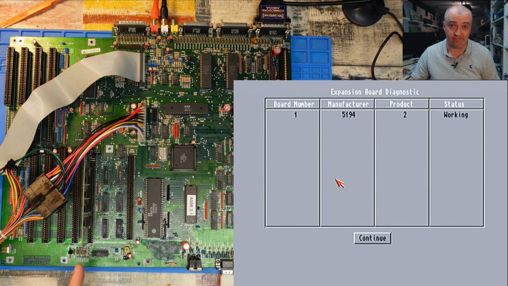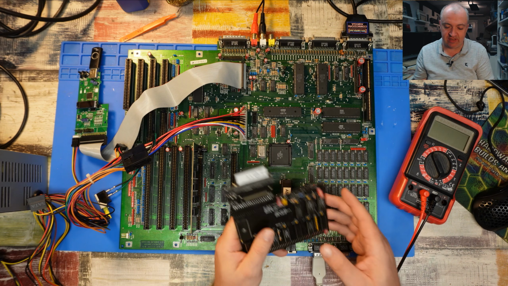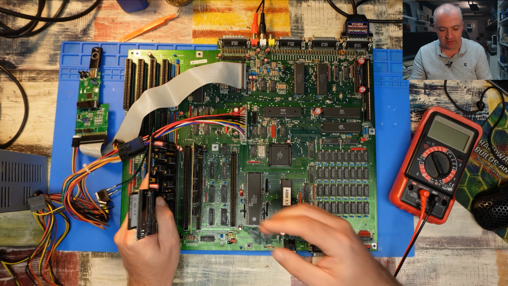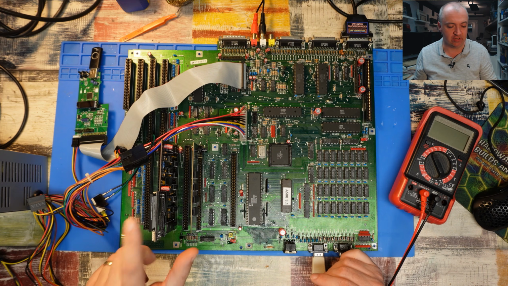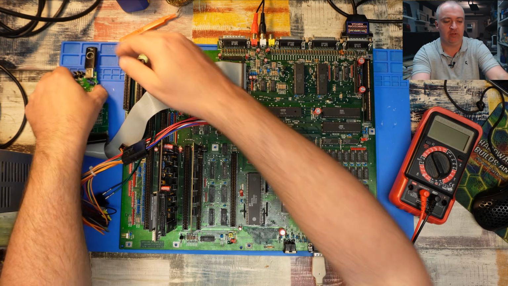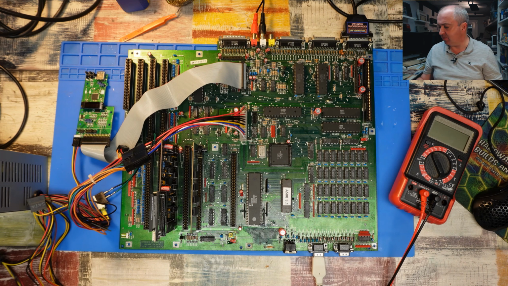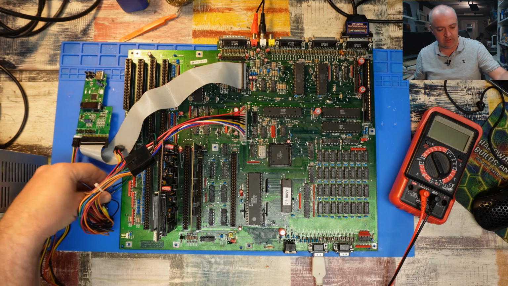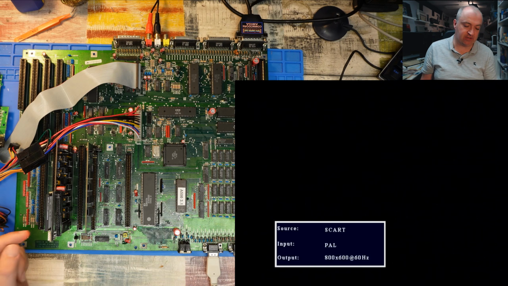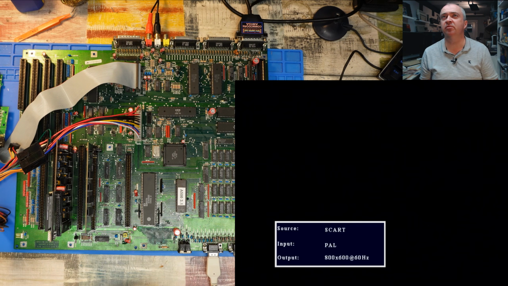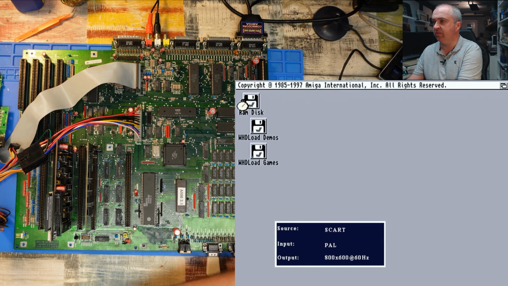Let's drop in this AT bus clone. It's got an installation of Workbench 3.1 on that CF card. We'll need to remove the USB stick from the Gotek. Let's see if it boots. Yeah, we got a flash of activity from the hard drive LED. You mightn't be able to see it with the camera angle, but it does seem to be booting. Yep, there we are.